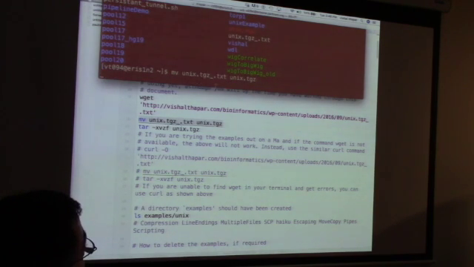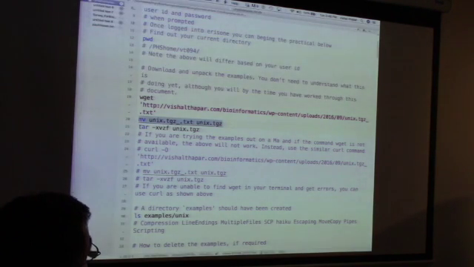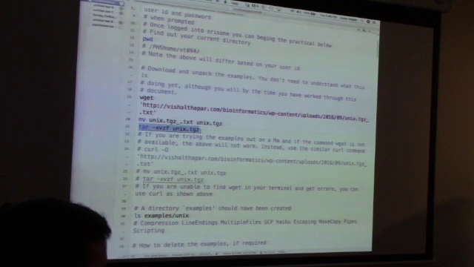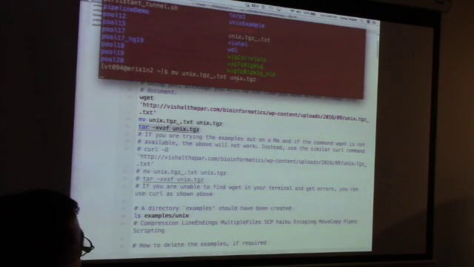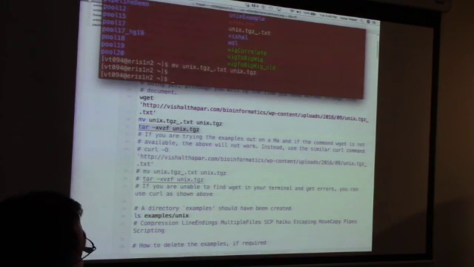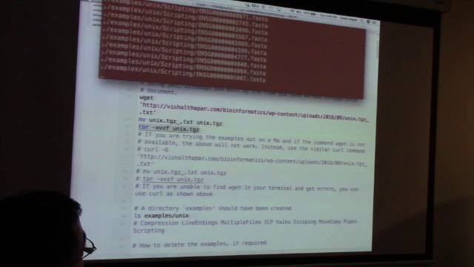That changes the .txt to .tgz. Then we're going to extract it using this. I don't know why it's not working. Is it working for you guys? Yeah. Okay. Then you extract it. This creates a bunch of FASTA files and a bunch of scripts and other stuff in your examples directory.